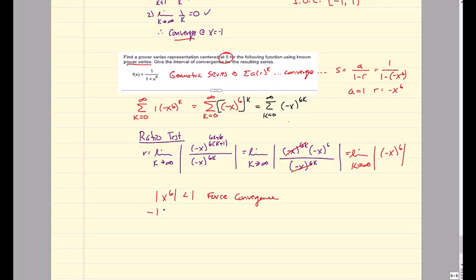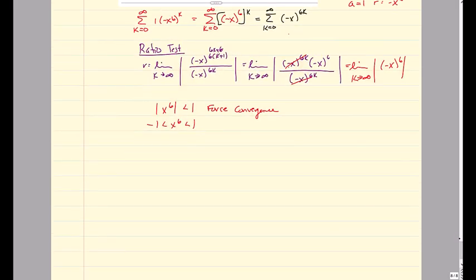So using our definitions here, we could have negative 1 less than x to the 6th less than 1. And I'm going to split this out into two pieces right now because I can't take that 6th root of a negative 1 because it's an even root, but I can rewrite this as negative 1 less than x to the 6th, and x to the 6th is less than 1. Now let's rewrite this. x to the 6th is greater than negative 1. That's just flipping that around so the variable is on the left. And then of course over here I have x to the 6th less than 1. So x to the 6th is always greater than negative 1 for all values of x.